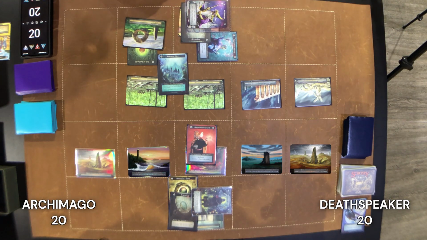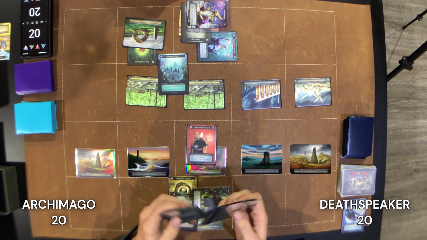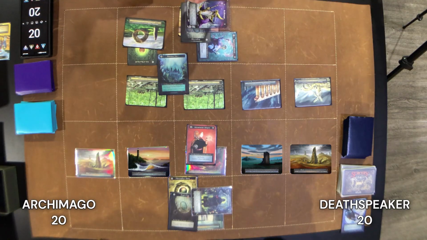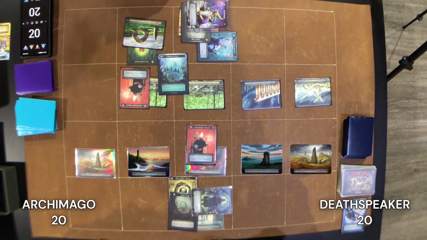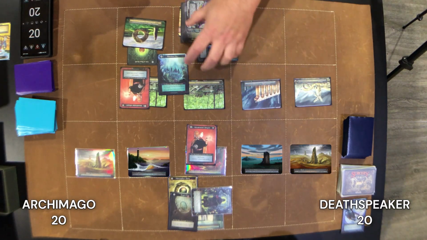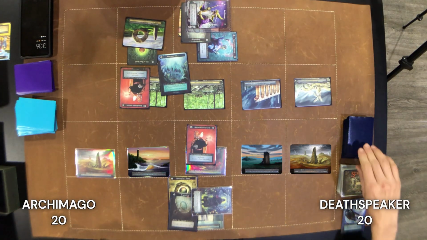Sasha tapping for a Windmill. So again, that'll get him started back here with 2 air and 1 earth. Tapping for a Grandmaster Wizard of his own to draw 3. And since he does not have a discount from a stone, that'll be all his mana, so he's going to have to pass turn.